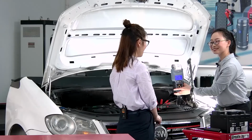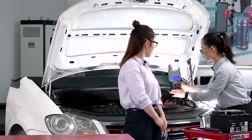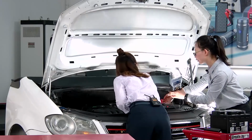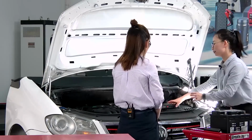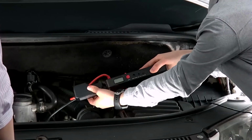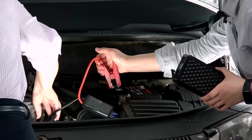Okay, this is a very detailed introduction for the functions. They're really great. Thank you, Vivi. After you finish all the tests and the jump start, what you need to do is take off the clamp. For the jump starter, we need to disconnect the clamp from the jump starter first to make sure there is no power. It's a safe way to make sure there is no power on the clamp. Then take off the clamp.